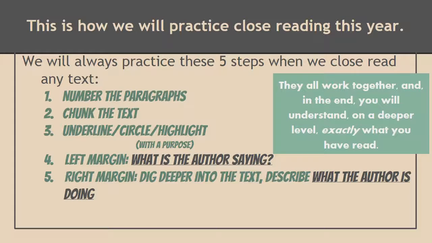Step 2. We chunk the text. Now, you could argue that a paragraph is already a chunk, but actually chunking the text allows us to break it up into more easily manageable parts. Scenes could act as one chunk. Various actions that take place in the text could act as one chunk. Essentially, what you have to do is look through the text and see how we can block the text together. How can we lump it into big, manageable chunks which can be dealt with on an individual level?